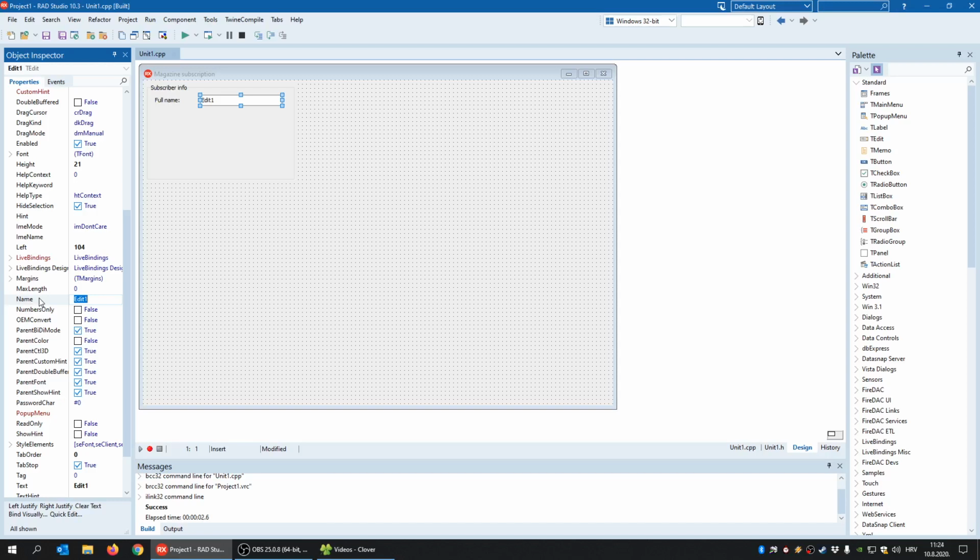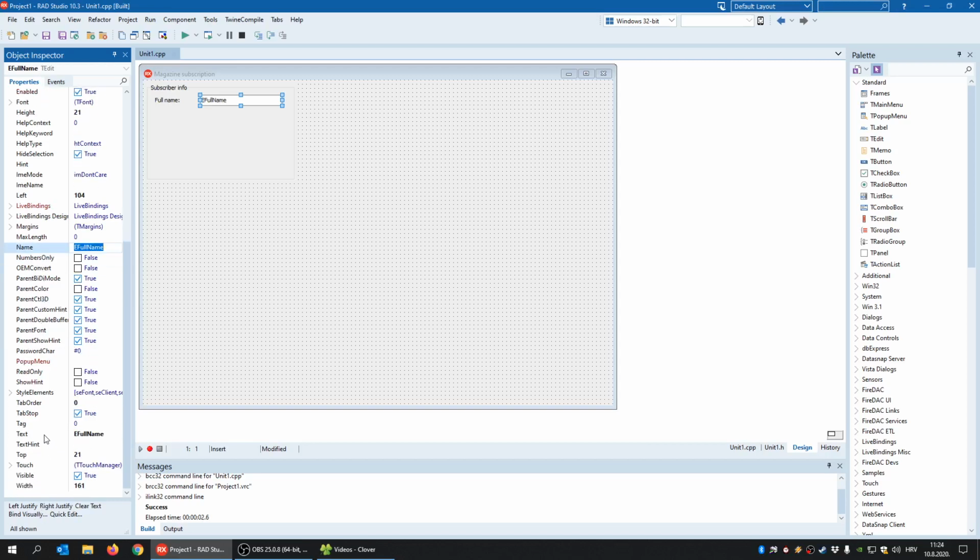It's always recommended that you have unique names. Actually, you can never have a duplicate component name, but for example, I will call this EditFullName. The name of the component is set as the default text, but I can also clear it.